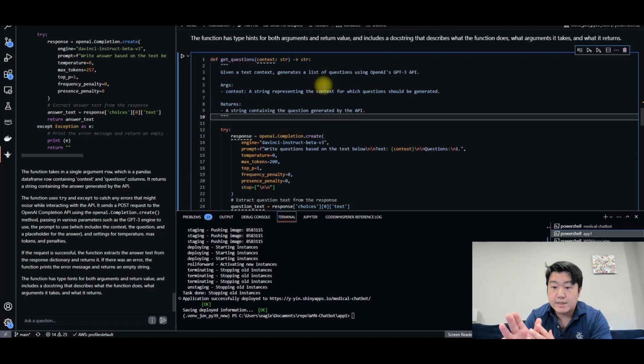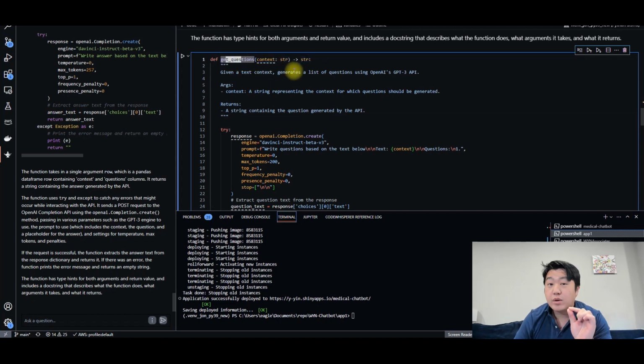Now the second part is I need to build a data frame because I need the context and a question and answer pair. The question-answer pair is of course created using context. Context is from the list of strings that we just extracted from that PDF document above. So the next function is called getQuestions. This getQuestion function takes context in as an input argument, which is just a string, and it returns another string because it needs to ask a question.